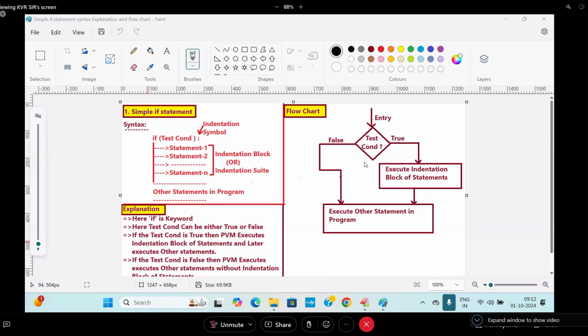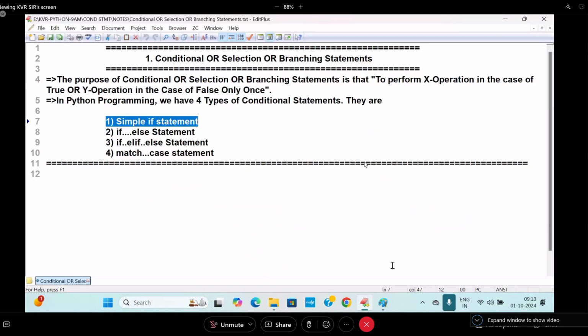This is actually something I gave as homework for you people, but I don't know whether you have done it or not. Online students were continuously asking, and I'm doing it with this kind of if statement, the simple if statement.